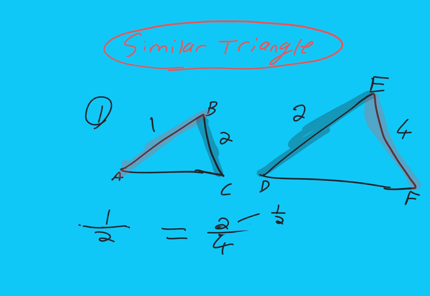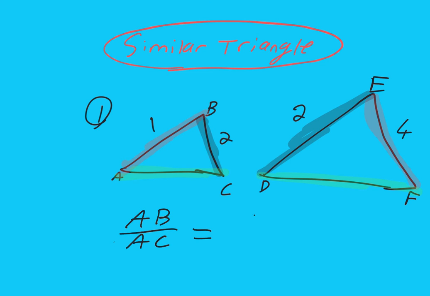Now, we could have easily done the same thing on this side. If we said that AB over AC is equal to DE over DF, we prove the same thing. So you can take any two sides, and if you can show that the ratios are equal, then you're fine, you sort it. So in this case, if that was 3 and that was 6, we would get 1 over 3 and 2 over 6, and those two are equal, because when you simplify that down, that becomes 1 over 3.